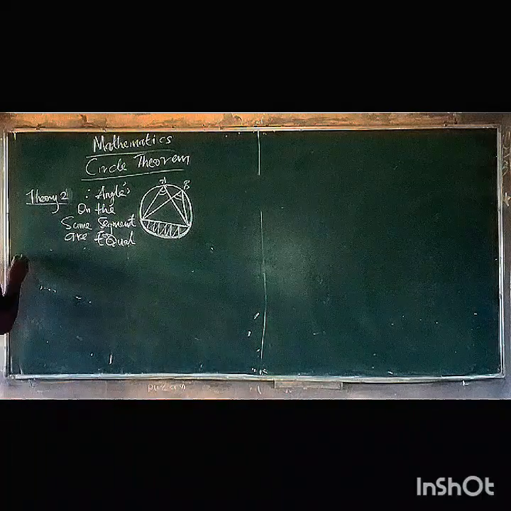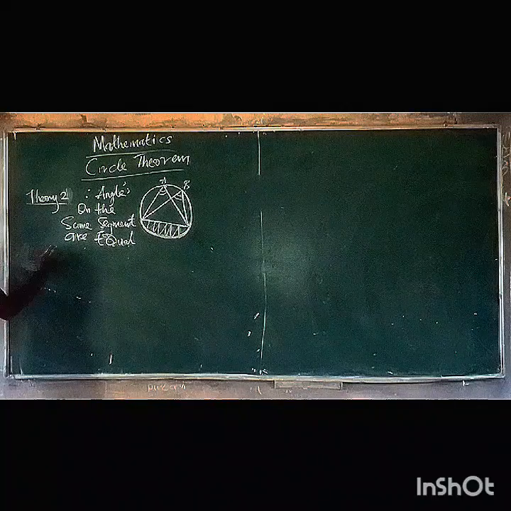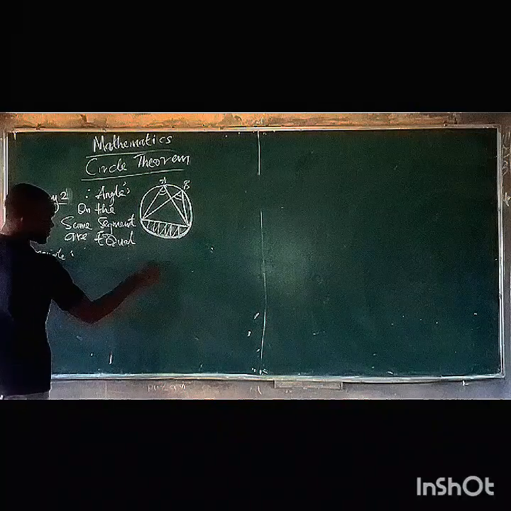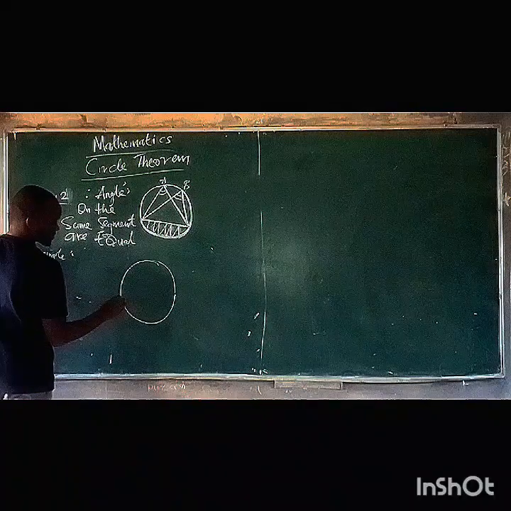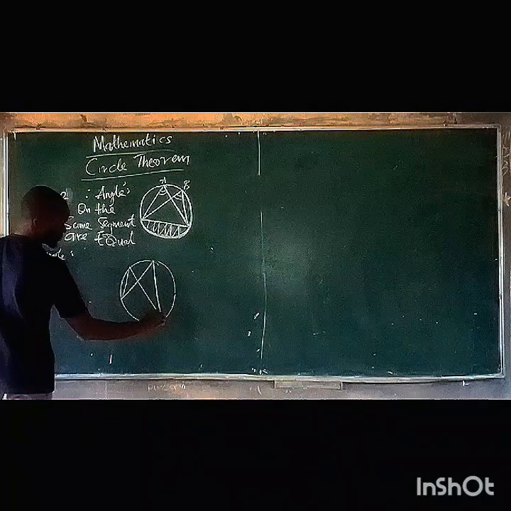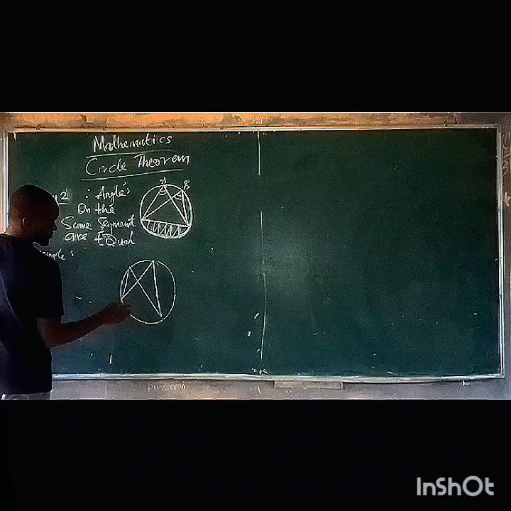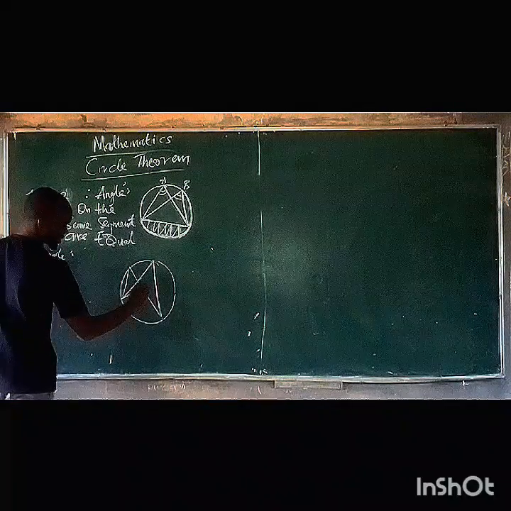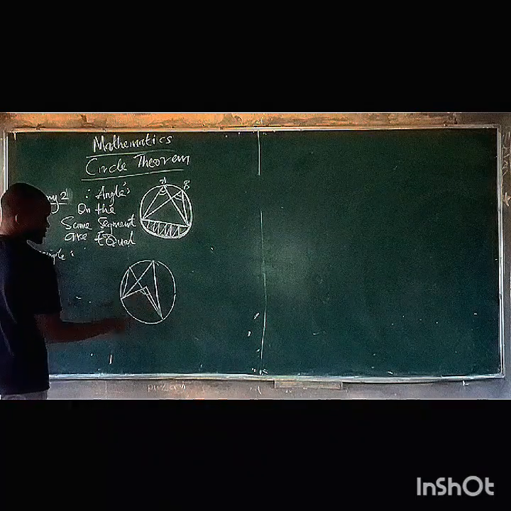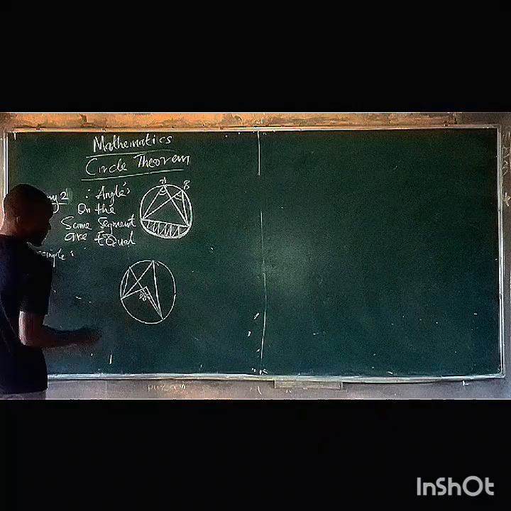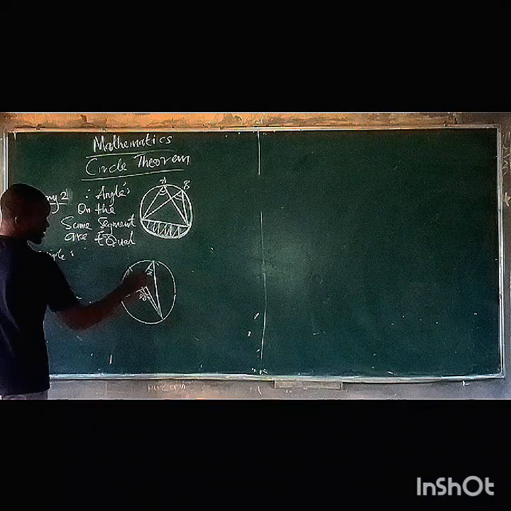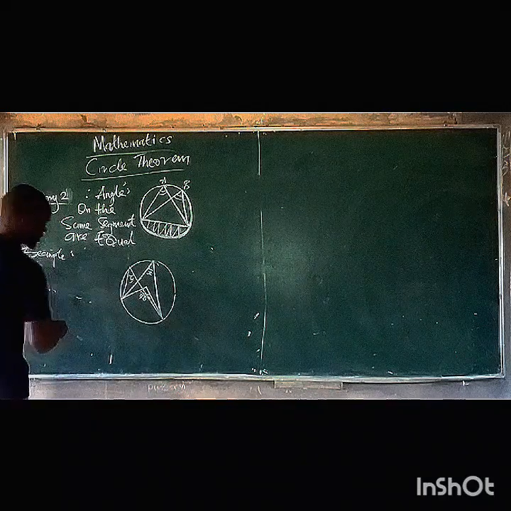So how can the questions come like an equation? For example, they can give you a diagram like this, a very tricky one, and then you have some information. And then look at what they ask you. They give you 40 degrees, and ask you to find X and Y.